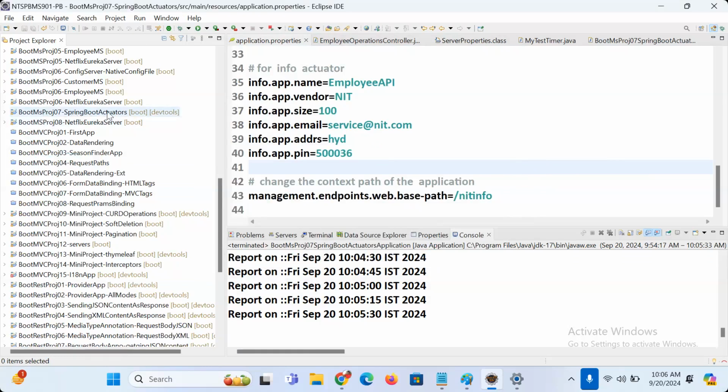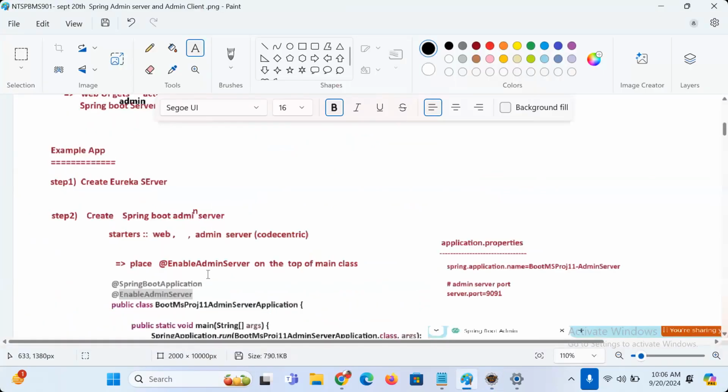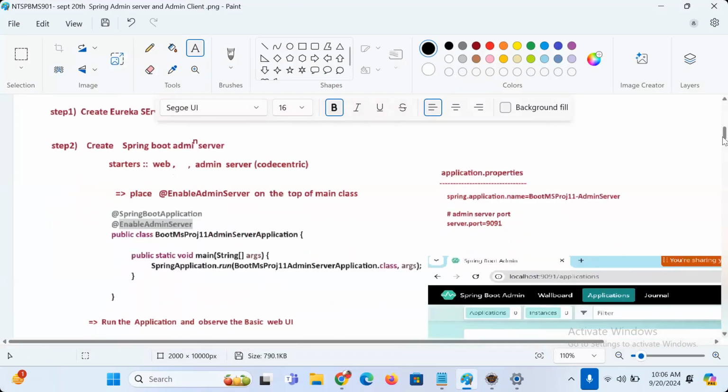Next, I have to develop the admin server now. Create the Spring Boot admin server. Starters are web and admin server. Code centric section. While searching, you have to search for code centric. Then what we have to do? Place @EnableAdminServer on the main class. And you have to choose one port number. Any port number you can take, guys.